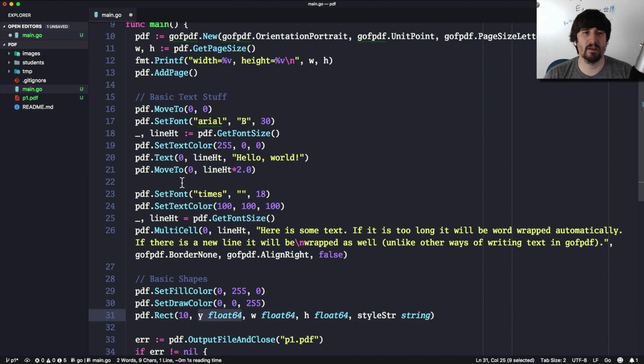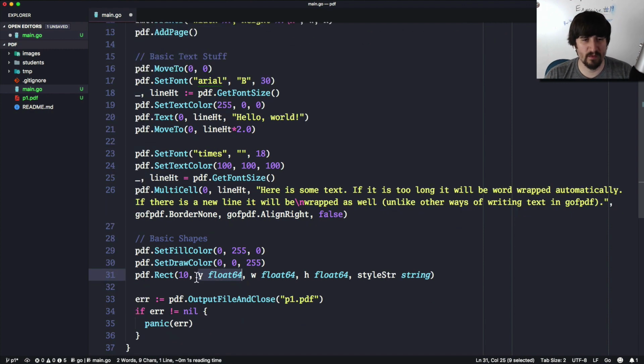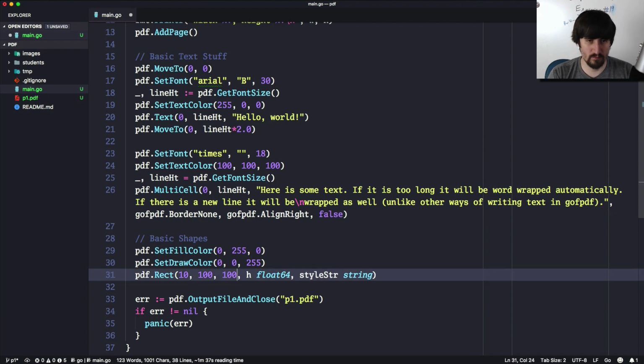This is where keeping track of where you actually are in X and Y coordinates is useful, because then you can move based off of that. And we'll even see in one of the videos how you can wrap this whole package if you want, to make it easier to do some of this. Or I think it's easier, it might not be for everybody. So let's do 100 here. Width, let's do 100 again. The height we'll do 100, just to be a square.